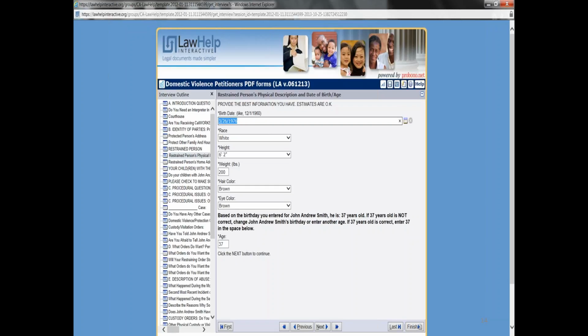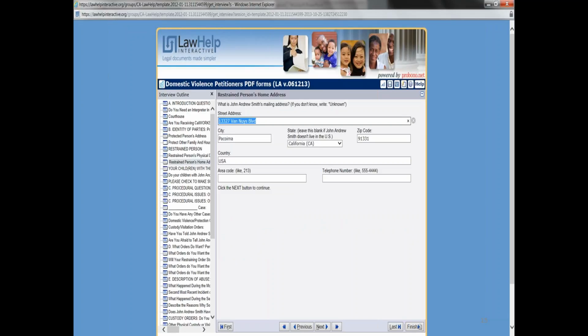If the petitioner tells you, I don't know their date of birth, but I do know they're this old, we can help them calculate a date. You would literally put down January 1st and 2016 minus, let's say, 37 years, and we'd figure out what that year was. So we are supposed to help them estimate. If they don't know the height, guess. Make a good guess. If they don't know their eye color or weight, make a good guess. But they do have to put some sort of description down, because this helps the police to identify the other party.